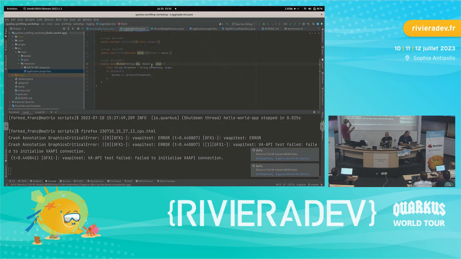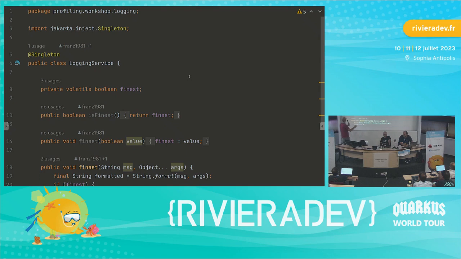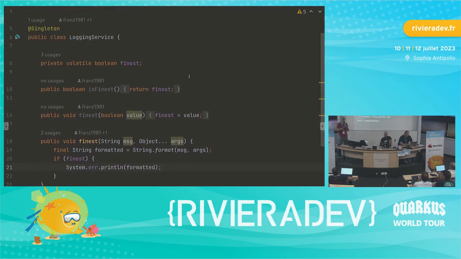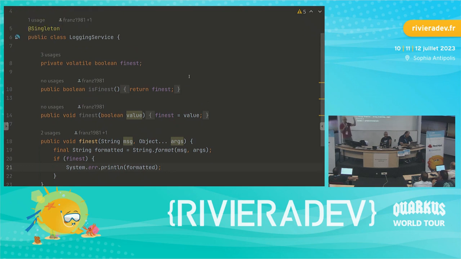So let's look at finest. This is one API. It's bad because it's creating maybe one array. Alt P, the presentation mode. Yes. Okay. So the logging service is something that we have no control over. I didn't tell you, but this could be any bridge proxy logging framework you are going to use. These have a very minimal API, but the problem is that it could be broken.